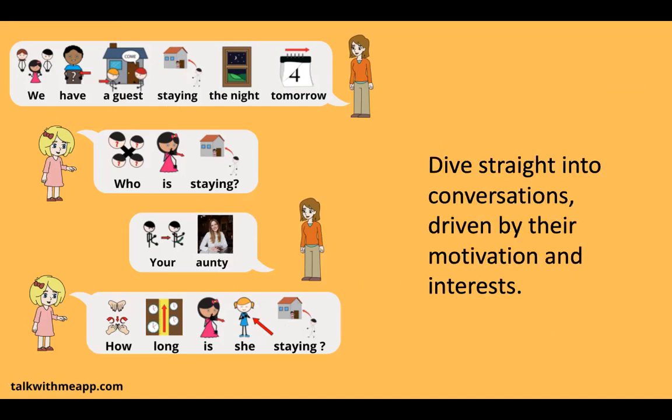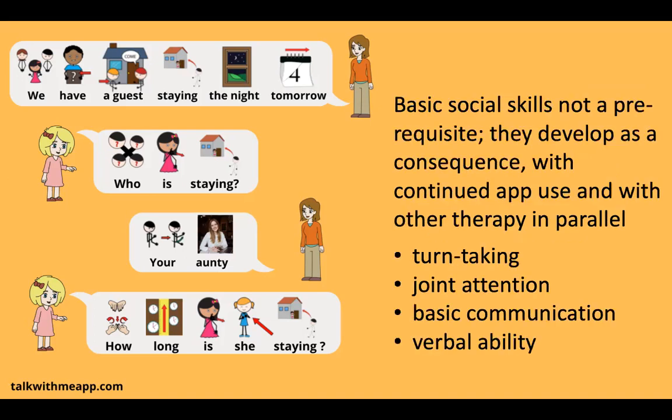So, Talk With Me allows children to dive straight into conversations driven by their own motivation and interests. It does not matter what kind of social skills they currently have. The basic social skills that are generally in popular therapy, people normally assume or expect these skills to be built as a prerequisite first, and then they go on to social conversations.